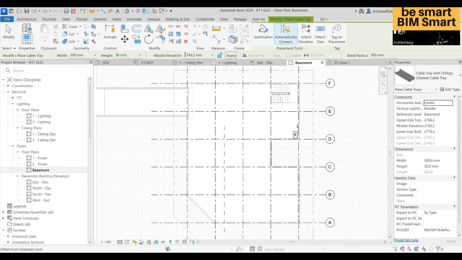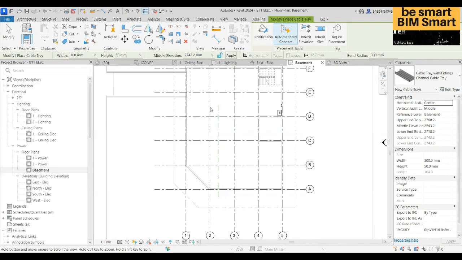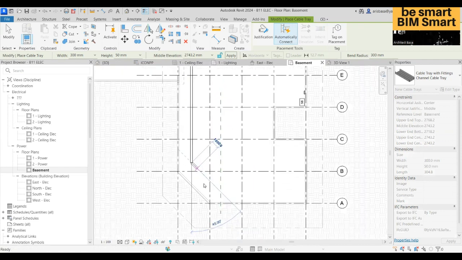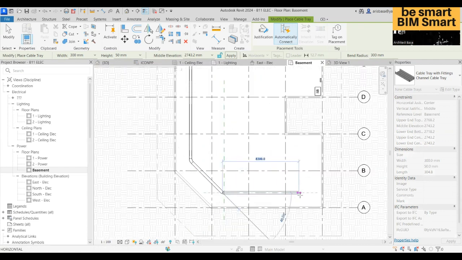And now it gives you the elevation, mid elevation, 2.7. High enough, right? That's good. Elevation is the height. So that's above the door. 2700. Okay. So let's use that. And then now you just draw here. So let's say you want cable tray going here. Then going like this. And like that. That's supposed to go to the shaft.